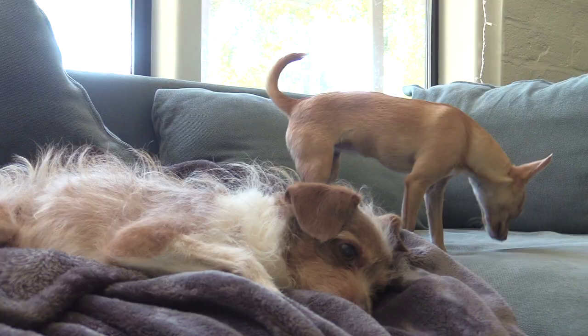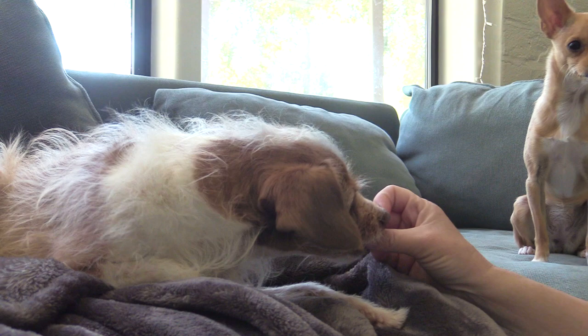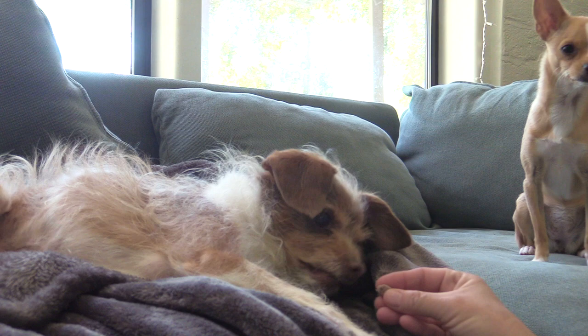Instead of the upside-down settle, you could train your dog just to lay on their side with their head down as if playing dead, and then you can work on their teeth from that angle. Some dogs, especially those that don't have a lot of hair, might prefer to lay on a dog bed or a couch or a blanket to do this.